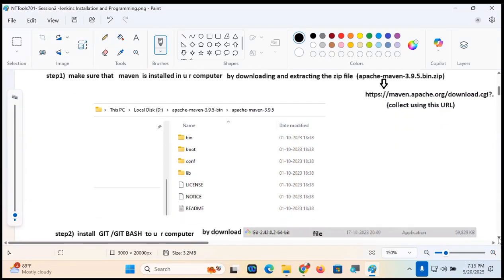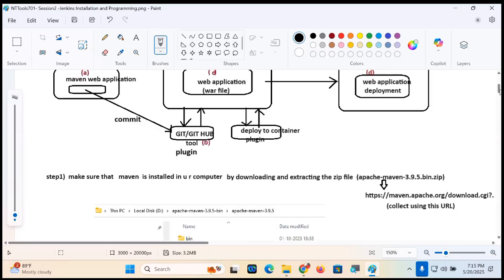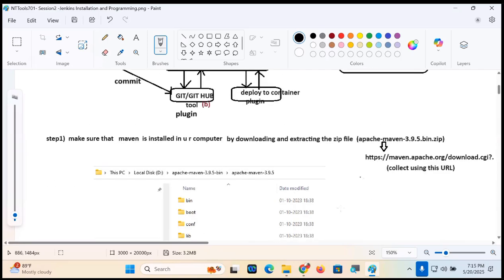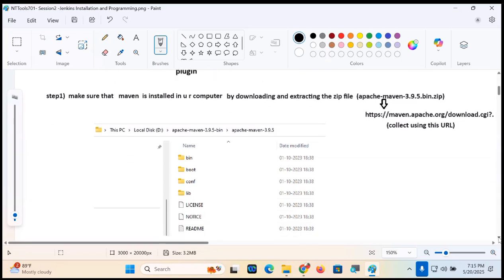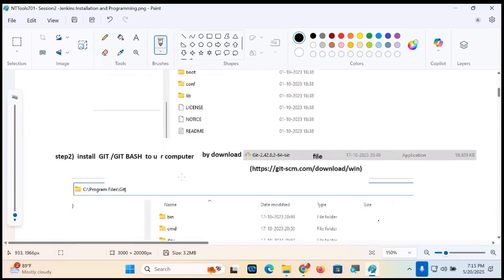Here is the Maven 3.9.5 zip I already installed. We keep it ready. Next, install Git. To configure all the plugins, we need to keep the software ready in my system. Install Git Bash on your computer by downloading this file.